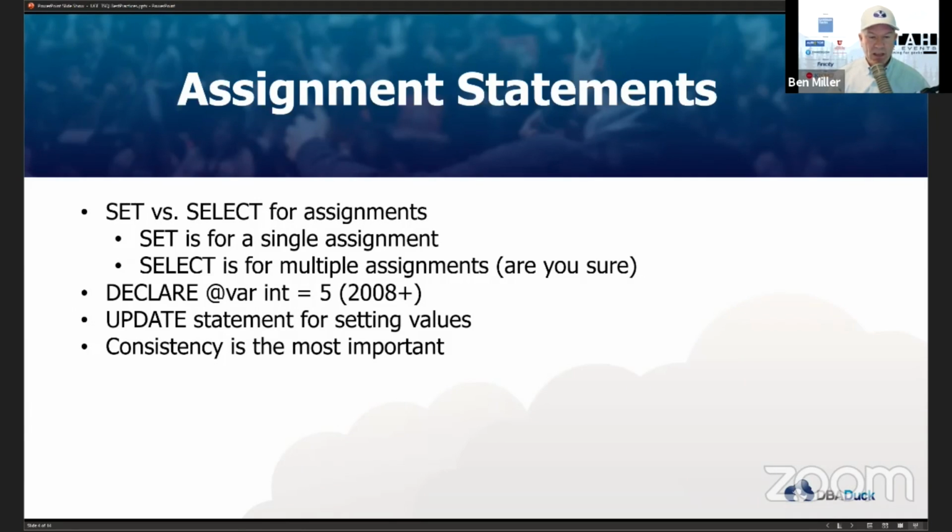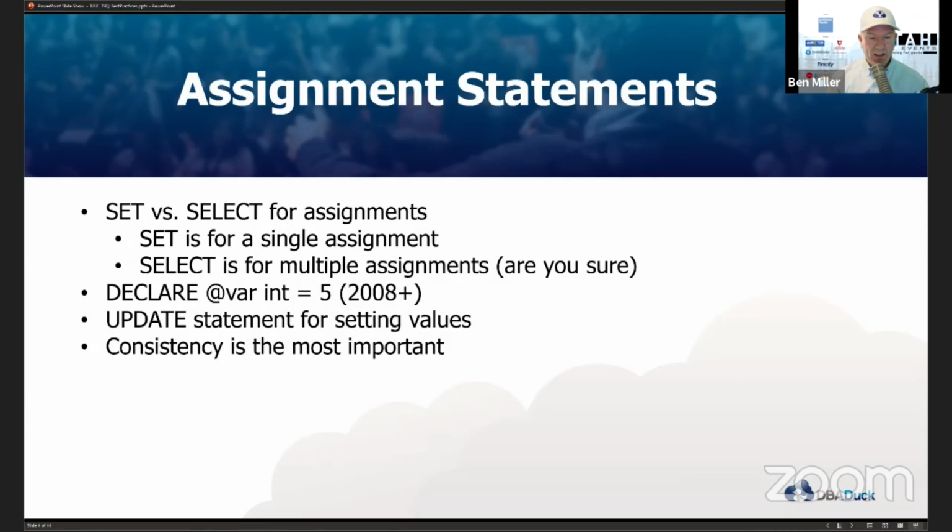The other way is if you're going to declare constants and just use them below, or you're going to have a variable that contains a value that's used throughout the piece, and you just set it, then you can do it in the declare. As soon as you declare the variable, you can actually say equals 5 or equals your value. This is since 2008 on. At 2008, this became a thing that you could actually set it. 2005, you can't do that. But hopefully you're all at least 2008 and above.